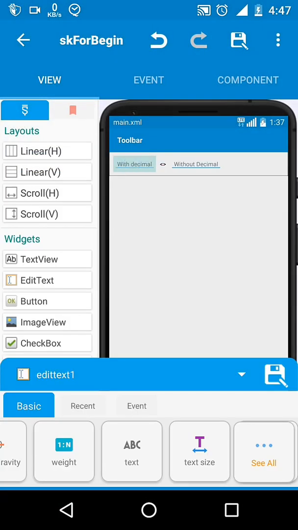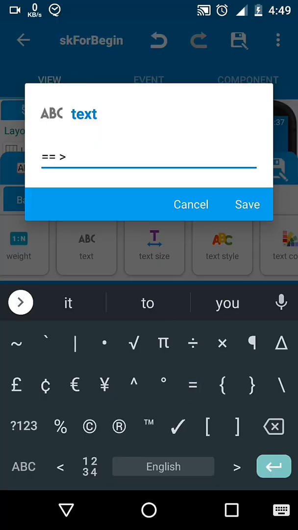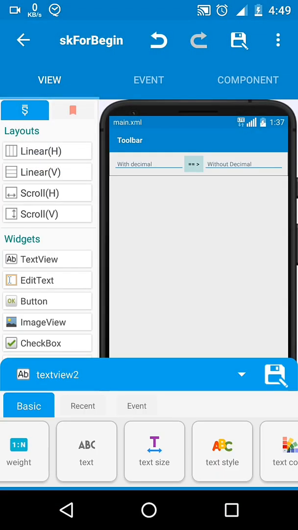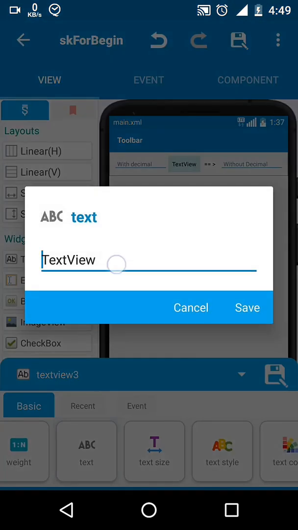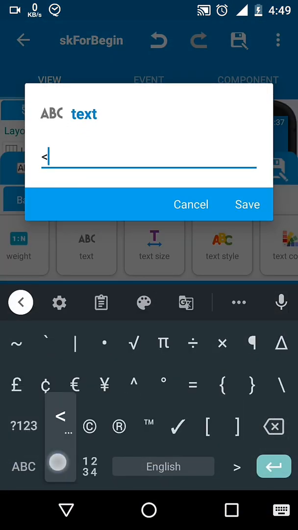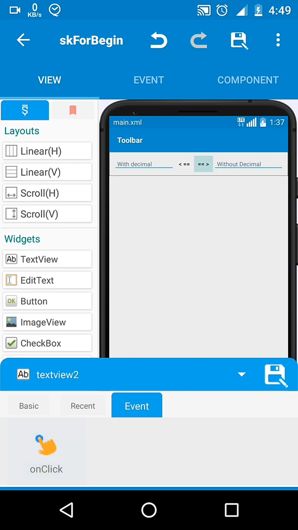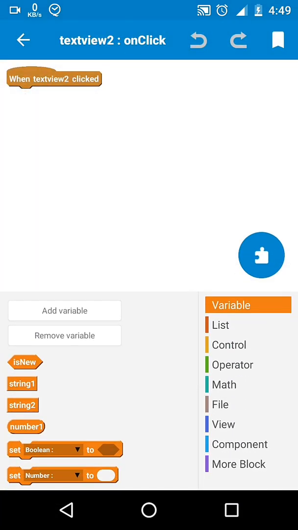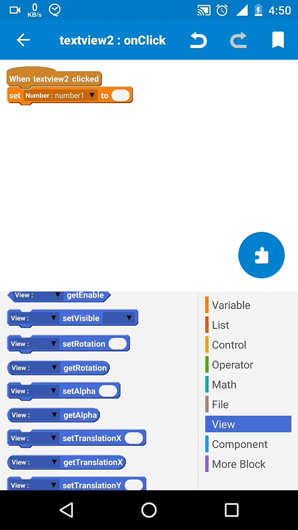Then set weight of edit text to 1. Then add another text view. Now from the variables palette, add the block set number to, and inside it we have to add a block from the operator palette.